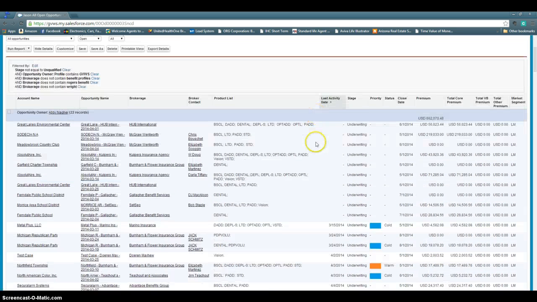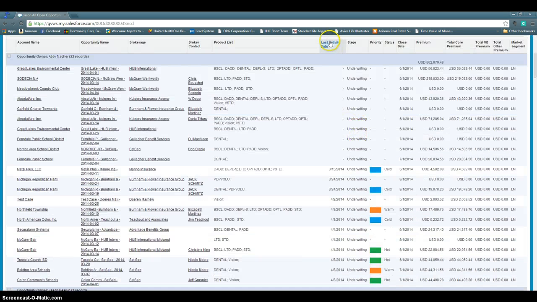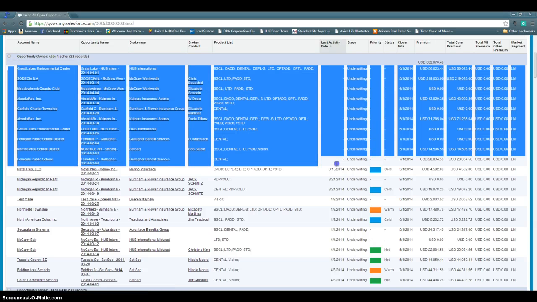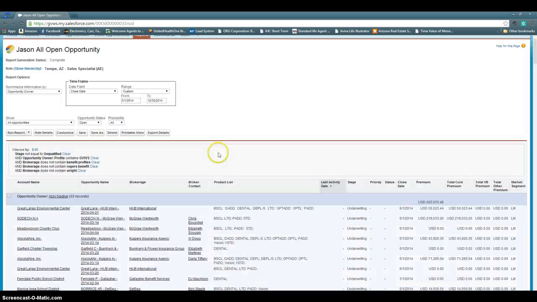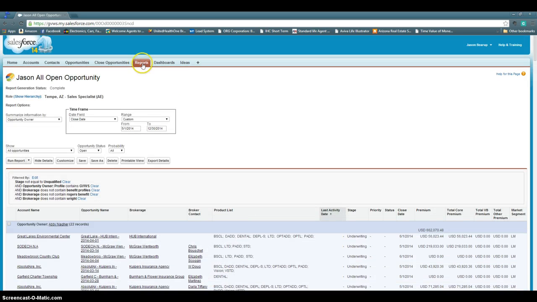And if you sort your list by that, basically it's showing me that I haven't done anything with these opportunities right here. There's no date on these activities. It means I haven't logged any activity on them, probably because I haven't received a quote and that hasn't prompted me to go in there and do anything with that opportunity. But that's another discussion for another time. So that's all my open opportunities.